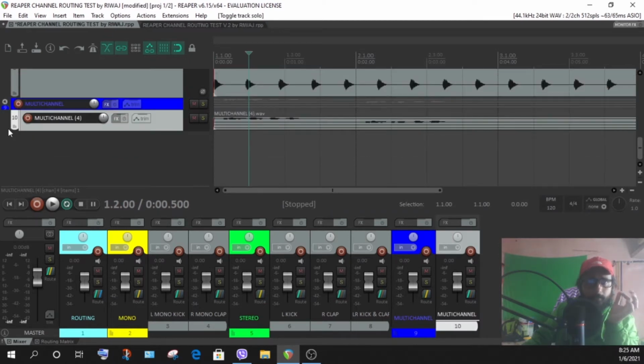Now I'll make you hear the audio of this multi-channel audio track, but remember, you'll be hearing only the stereo output, because this sound card is only a 2-channel supported sound card and doesn't have more than 2 discrete audio outputs.